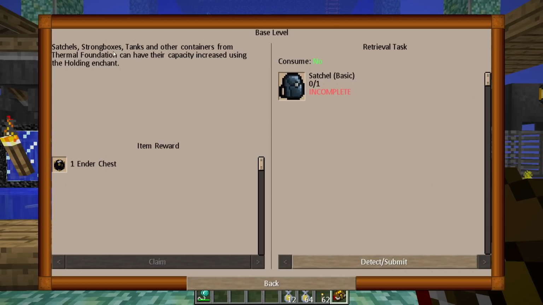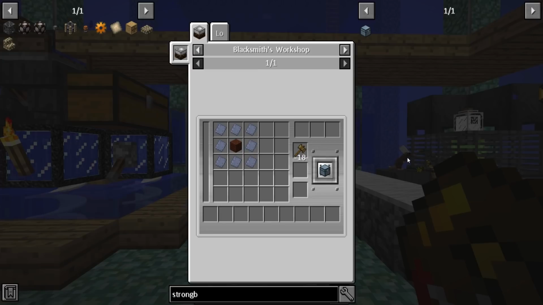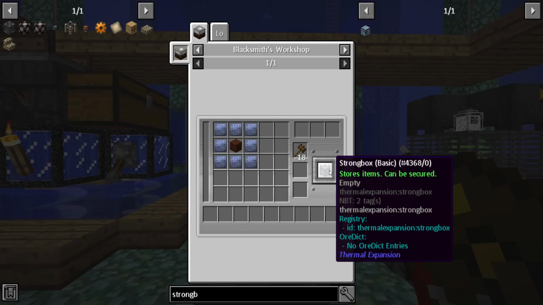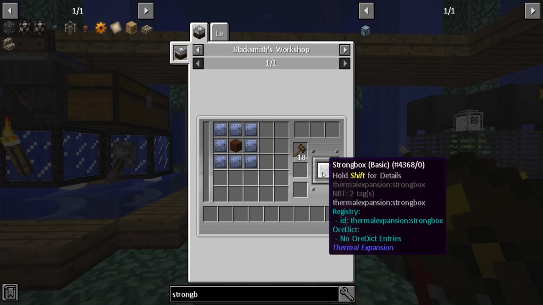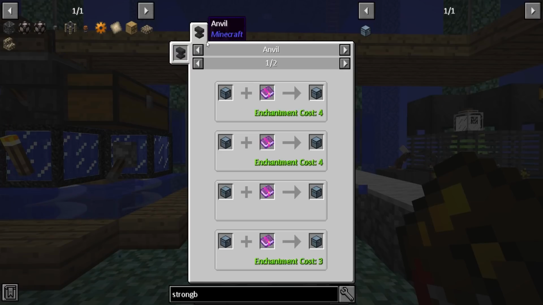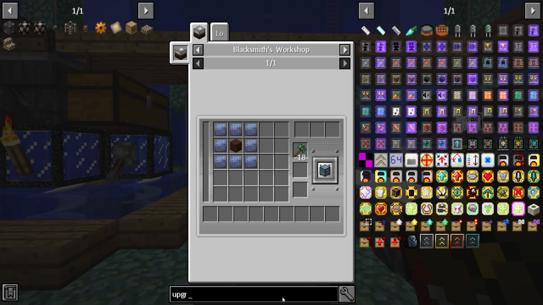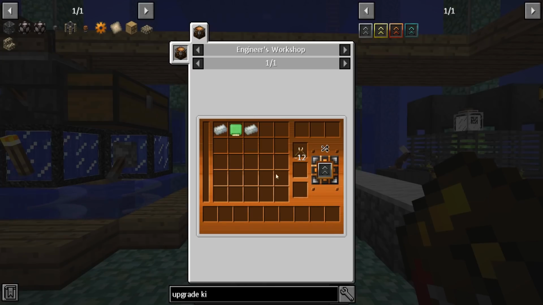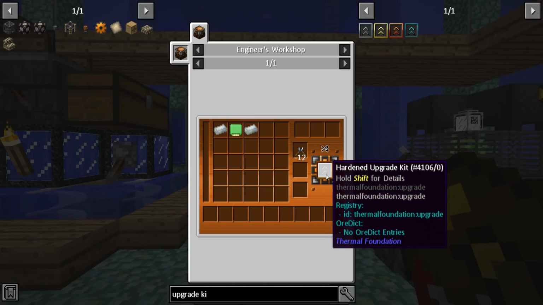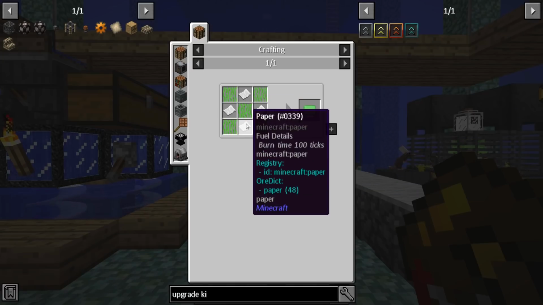Though, strongboxes. What is it for a strongbox? Because those keep their container stuff as well. Ooh, and they're blast resistant, right? Storage items can be secured empty. I'm pretty sure that these are... and then can I upgrade those? What is the upgrade kit? Recipe. An Invar one shouldn't be too bad. Oh, requires a blank scanner module. Ooh, to upgrade that. That'll give me 2 rows. Invar ingot. Oh, a bunch of other stuff.